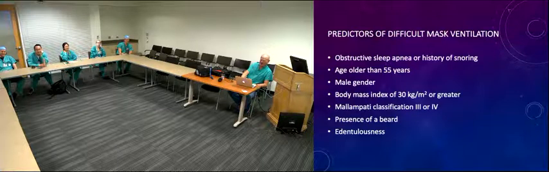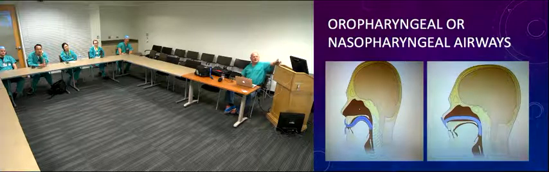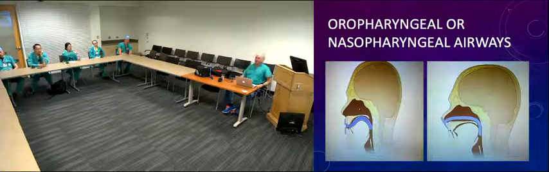High Mallampati score, beard that was mentioned, and edentulous. So you guys are pretty good. So what other techniques do we have, at least in terms of supraglottic? You can use oral or nasal airways, and you can see functionally why the size is important, to line it up with the appropriate size of the patient. With the oral airway, you're trying to get the base of the tongue and sweep that out of the way. The nasal airway just goes down around through it, and they can breathe around.